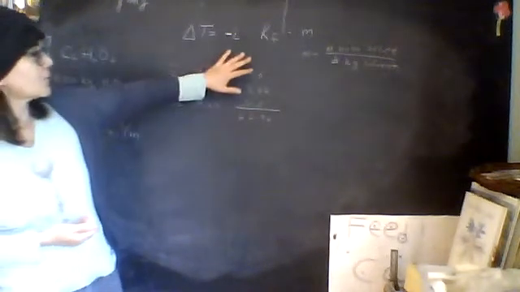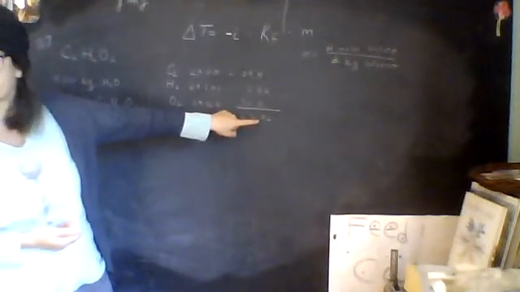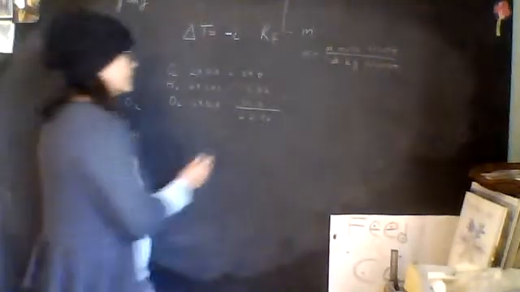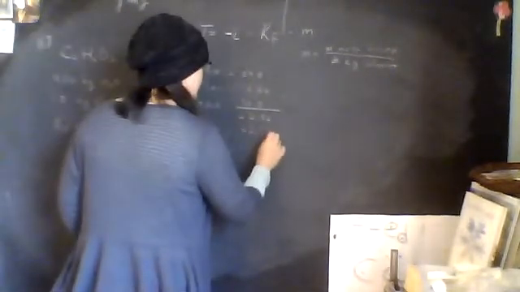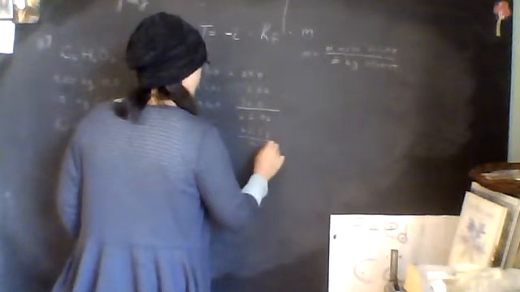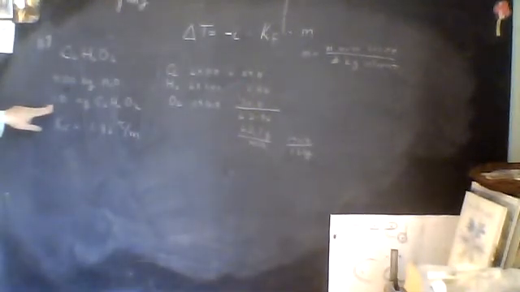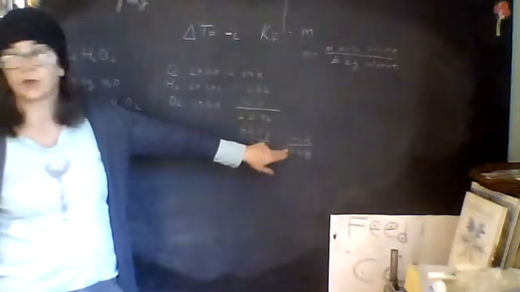What are my rules for precision in adding? We can only use the tenths, so I'm going to report 62.1. I actually have to round up here. So 62.1 grams per mole, or 1 mole per 62.1 grams. Which one am I going to use to find out how many moles of this I have?